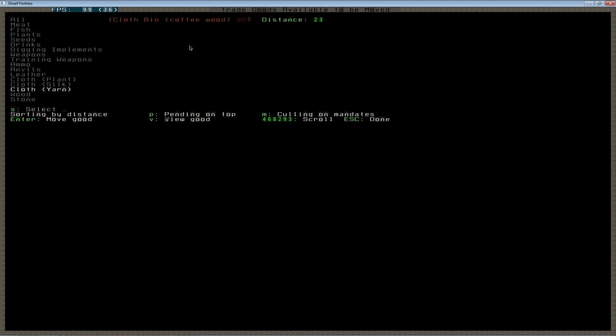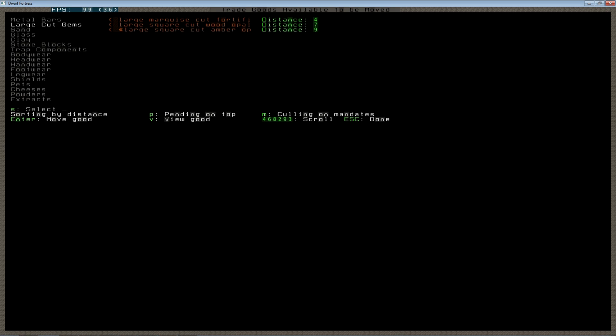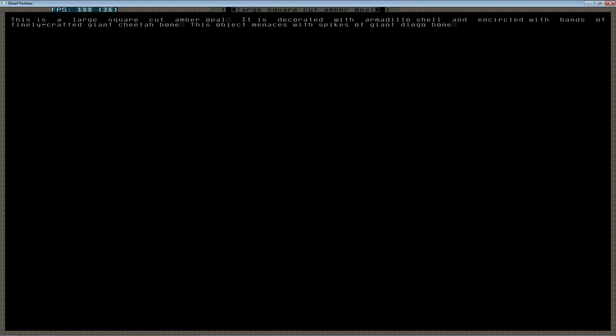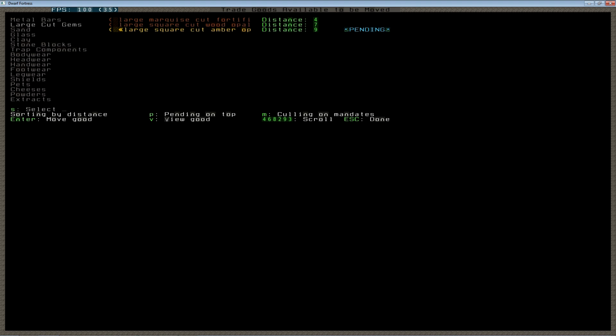So with the elves, you want to make sure you're not offering wood for sale or bins for sale. You have to watch about items like this that have been decorated, because it's possible they were decorated with wood before they arrived at your fortress, so you need to take a look at them and look at their descriptions if you're going to offer them. So this is decorated only with bone and shell, and it's a gem, so we're safe to offer that one for trade.